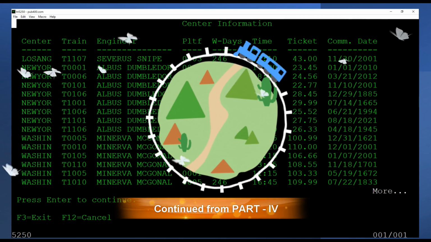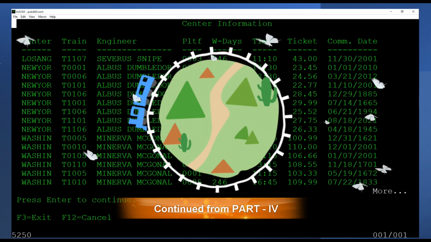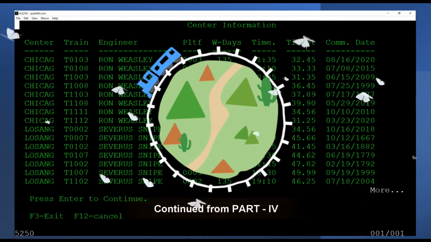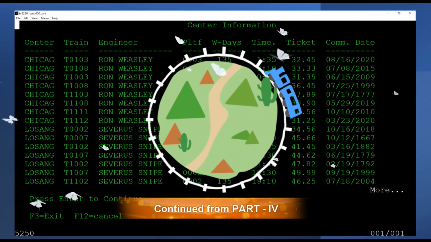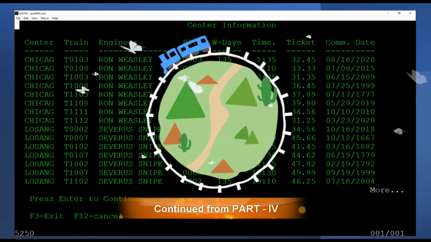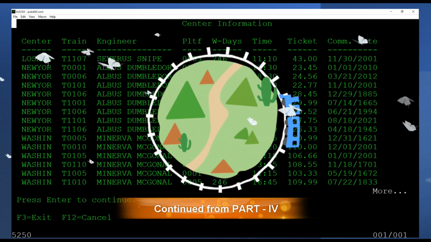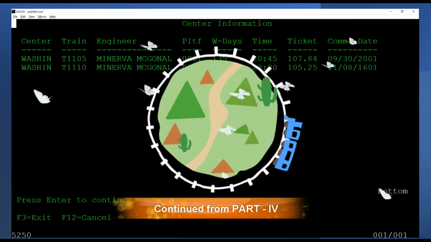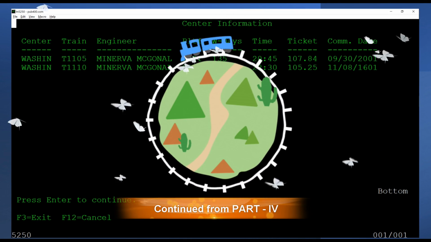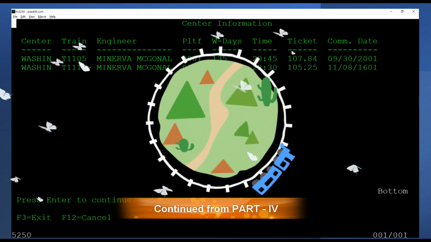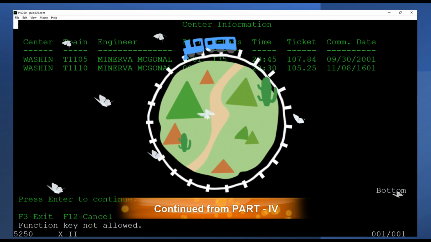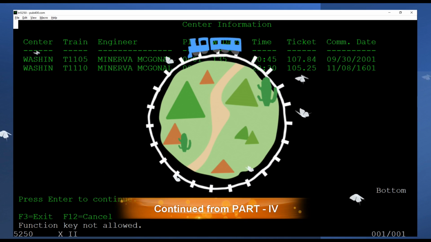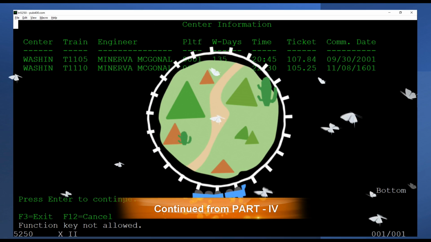From any page, the user can press the page up key, then our program will pull up the previous page of train records. This process can be continued until all requested data records have been viewed as subfile pages. After the last requested record has been loaded to the subfile, bottom will show at the bottom of the last page. If the user presses the page down key when bottom is shown, an error message is shown and the keyboard is locked. Finally, F3 may be pressed to quit the inquiry program and end the inquiry session.